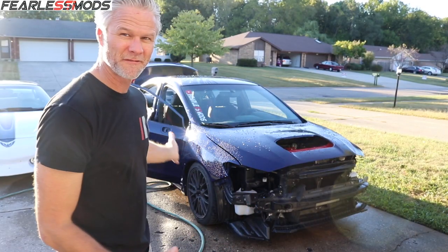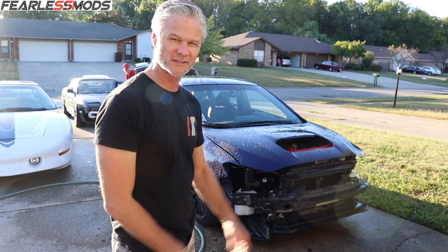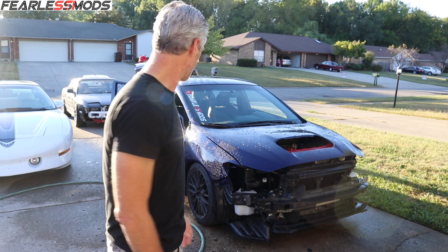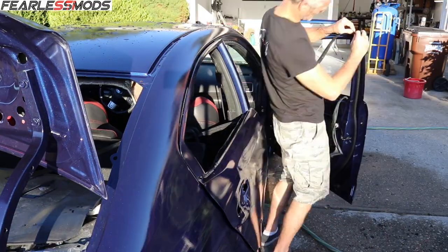Car is washed off. Got all the sanding residue from days past gone so that I can cover stuff up and not just have that hidden under there. I'm going to start with the door seals and putting the doors back together.